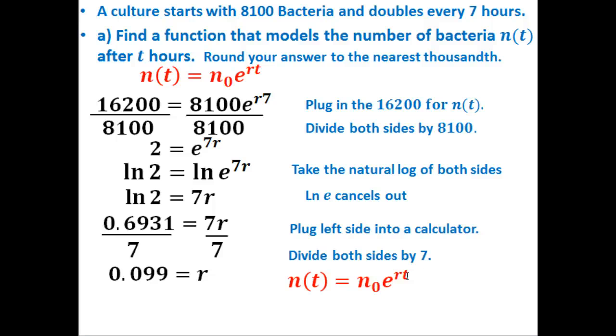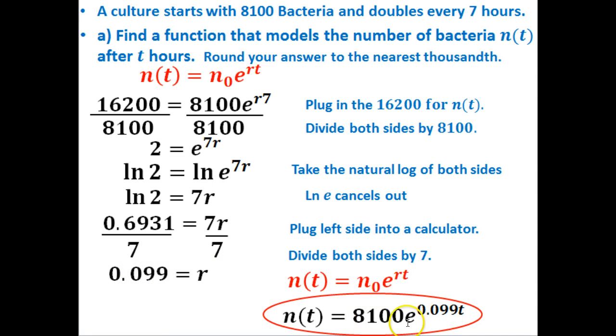So time is going to be, the t is going to remain there, but we know the rate. The rate is this 0.099. So now I fill that in, 8100. Again, that came from right here, my initial bacteria, times the number e raised to the rate, and the rate in this case I got right here. That's what I just solved for, times time. And time will allow us to plug in any time that we want to try to find. And let's do that. Okay, so this is your function. This is your answer for your function portion of it.